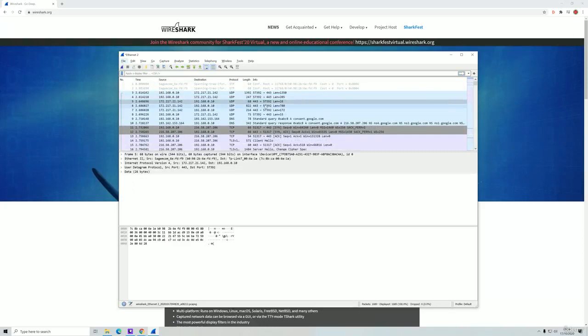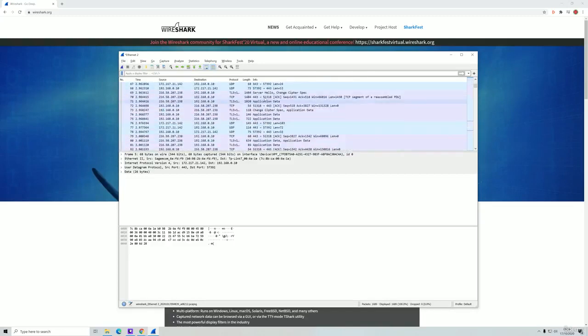Now that we have captured some network traffic, we can see an overview right here. We're able to see the time when these were captured, the number of the packages, the source, so what device IP they were coming from, the destination, what IP they are trying to reach, their protocol, the length of the package, and additional info. If you're unfamiliar with networking in general, such as IPs and different protocols, I recommend that you watch my Network Basics series, which I will have a link to in the top right corner. But for now, let's try to look at some filters.